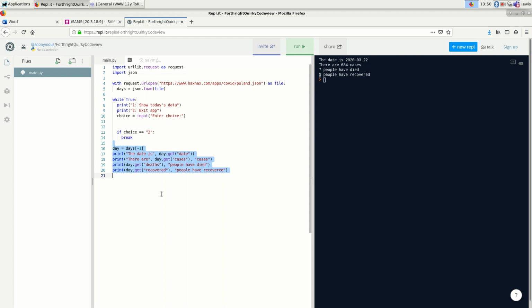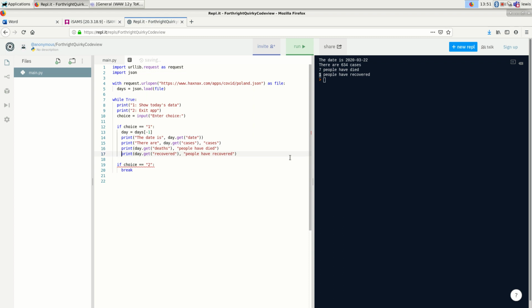Well, if someone types 1, I want to show today's data, which is the program I've already written, so I'll put if choice equals 1, and then I'll take that program that I've written already, and cut and paste it up here. Because this is an if statement, after if statements or while statements I need to indent a little bit, so this needs to be spaced inward from where it would normally be.